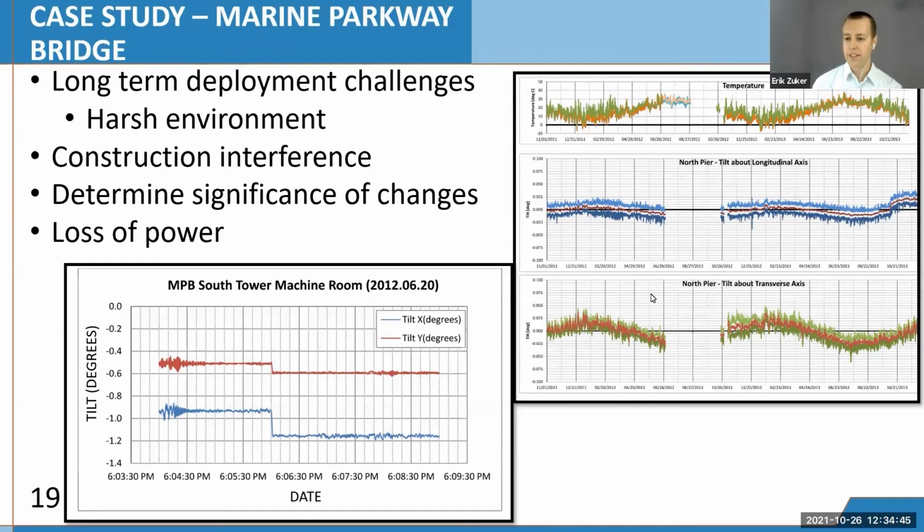The next 2 plots are X and Y for a specific sensor, with both the mean data as well as max and min shown throughout. We did have a power loss event in the middle of this time frame, which we were then able to rectify. And one interesting note as a minor case study within this one is the 2011 Mineral, Virginia earthquake.